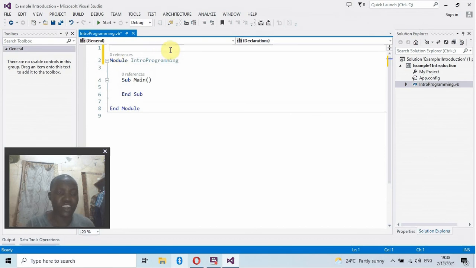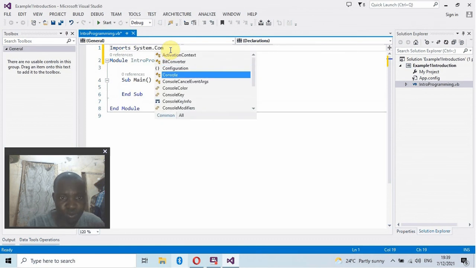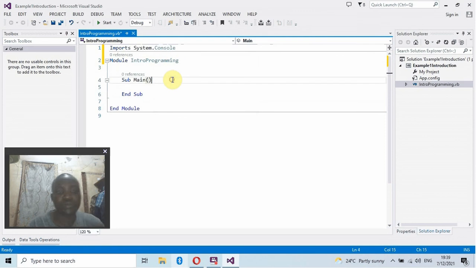Then there is another element which I want to put above there. That is Imports System.Console. The word Imports on itself normally instructs the compiler to include in this file that namespace System.